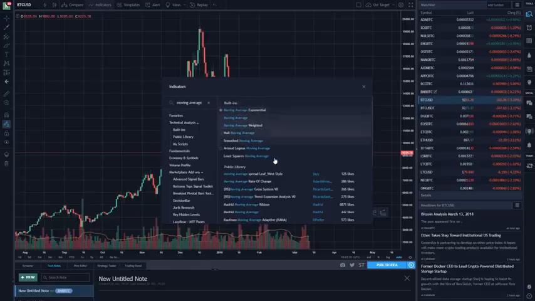So we have all sorts of moving averages. I use the exponential moving average, and you can click that and use it. I have it starred right now. In total, we want to use 4 different moving averages with 4 different values. However, the free version of the software only allows 3 indicators.